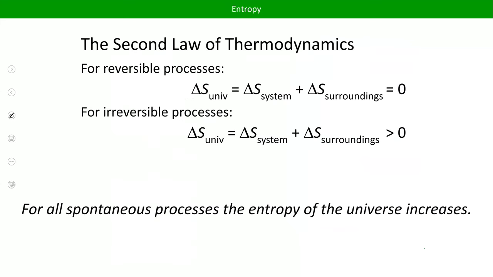All right, and so we can actually get the derivation for this, for delta G. I can speak in absolutes when it comes to the second law of thermodynamics. For any irreversible, aka spontaneous, process, delta S, the entropy of the universe, must increase. Otherwise, it's non-spontaneous. If a reaction is spontaneous, delta S of the universe is increasing.